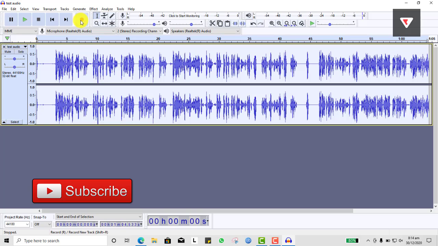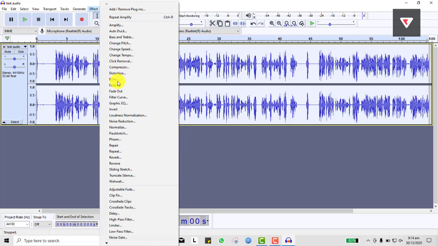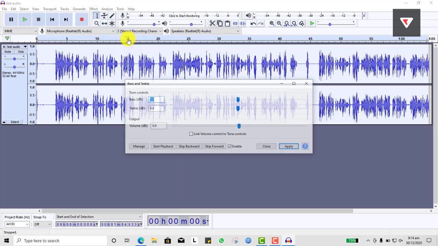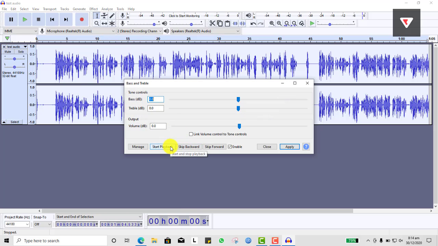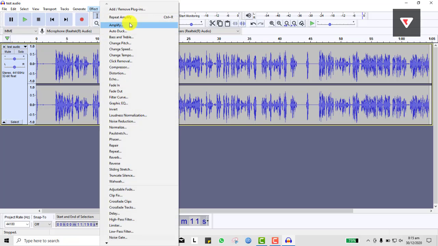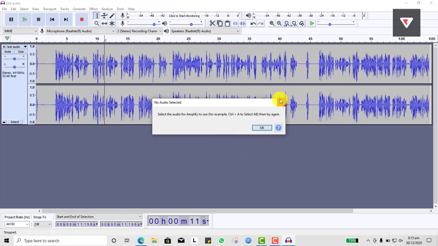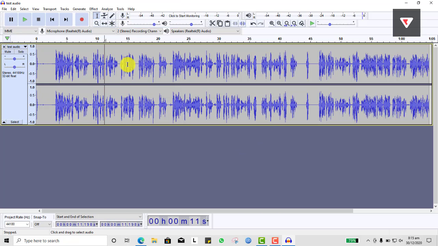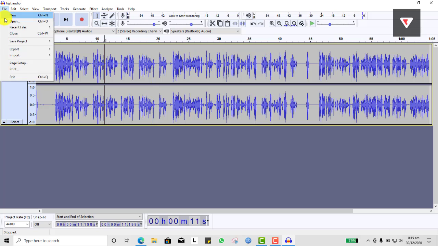So those are the four steps I take. I import, then I do the first step of normalizing. Then I go to the next step of noise reduction. Then I go to the next step of compression. Sometimes I might add bass to make it a little bassier, right? I don't know if that's a word, but to increase the bass. But most times I don't. And then lastly, I come in here to amplify. After I'm done with this, it's time for me to export.